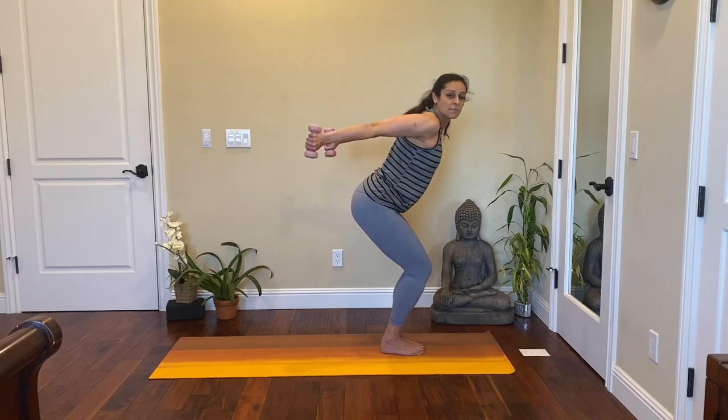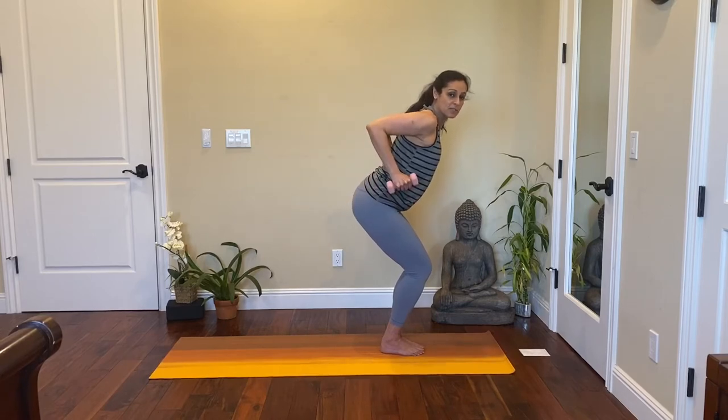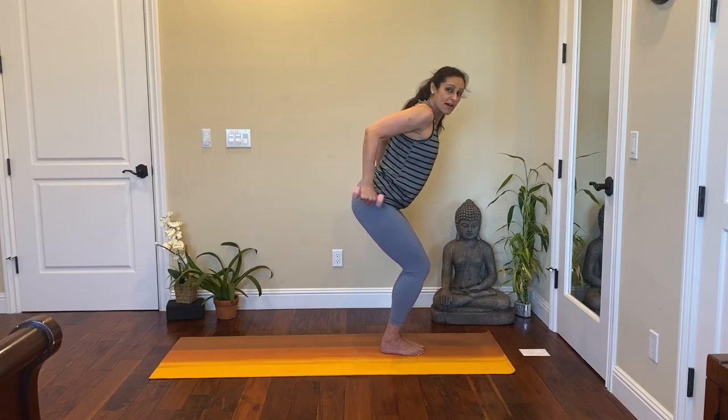Hold your elbows high. Extend your forearms back. Bring your weights to your hips. Extend your forearms back. Bring your weights to your hips. So keep your elbows high. So engaging your triceps here. Extend back and forward. Back and forward. Lift your elbows a little bit higher. You got this.